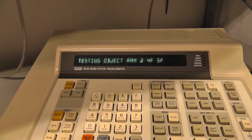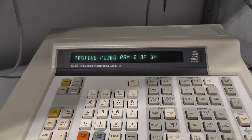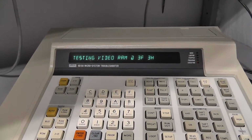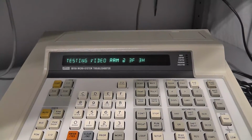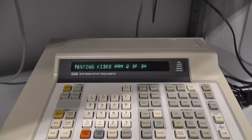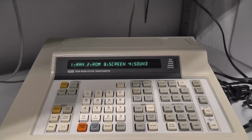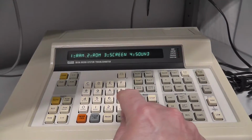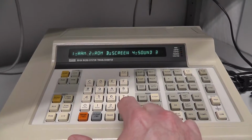I added that. Testing object RAM 4F. Very quick. Testing video RAM. And we could do RAM longs and RAM shorts and stuff like that in the program. But this kind of saves you from, if you had a whole bunch of Galaxian boards, you wouldn't have to type all the stuff I was typing on my other video out every time. So let's go test the screen.